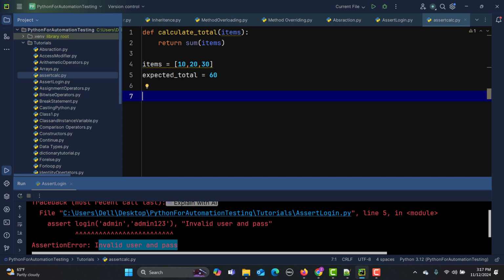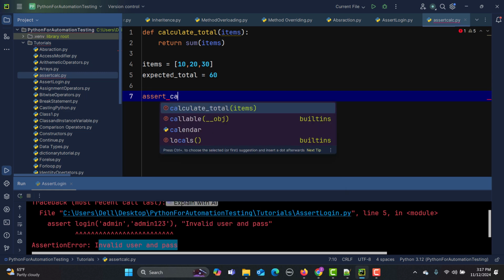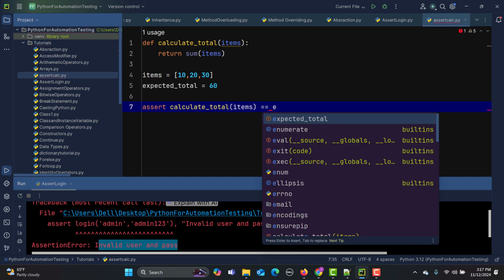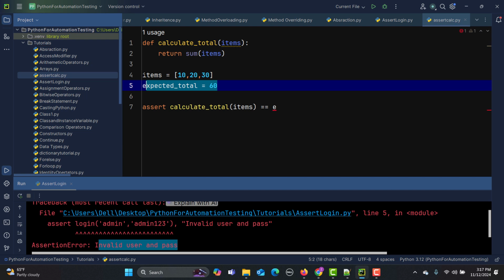Now let's assert this. I go with assert calculate_total, provide the items, and then equals expected_total. Here I'm comparing: one is what we expect, and the other is the sum we get from the items, to see whether it is working fine or not.